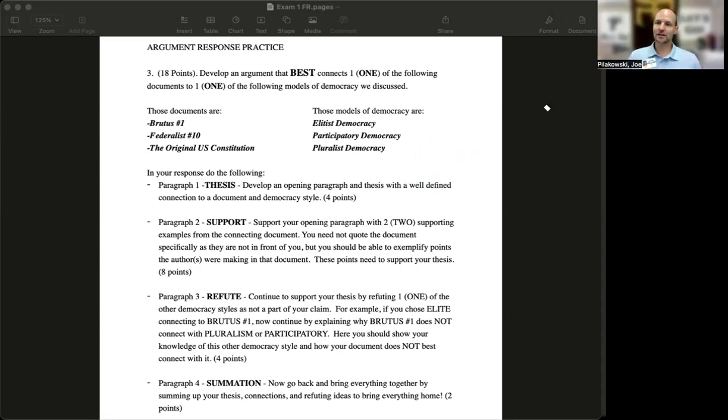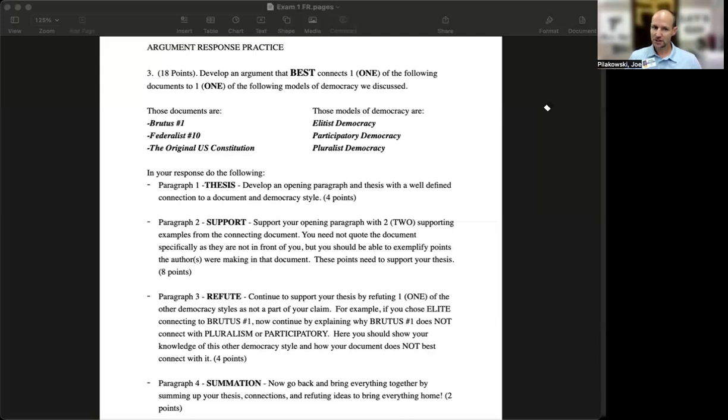Now, take a look at this. This is going to be your third question. So I want you to see it. I want you to recognize that you and your squad are going to have to write an essay. Well, this is the format that AP uses on their test. So we need to practice it. I'm going to show you how to do it, what's involved in it, and I'm going to show you an example of how we're going to tie this to exam one. And I'm giving you a lot of helpful hints.